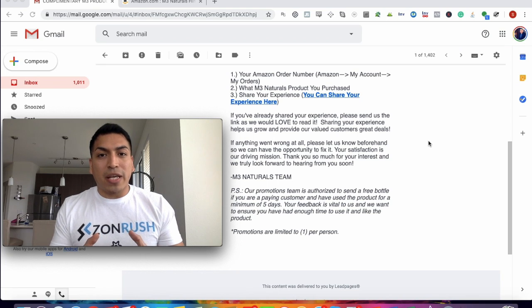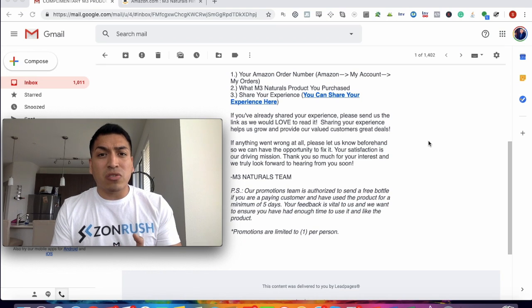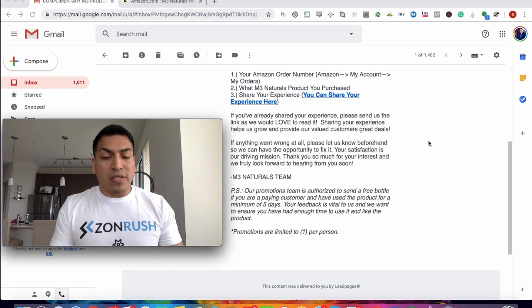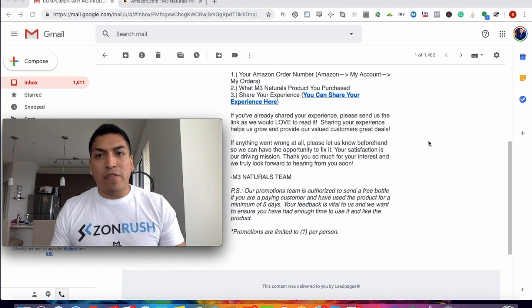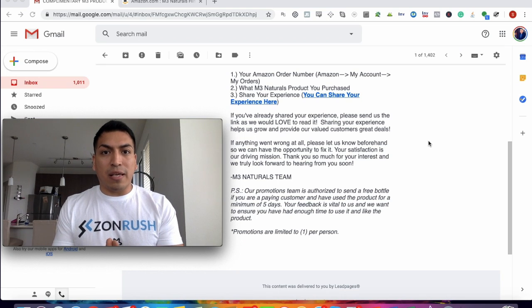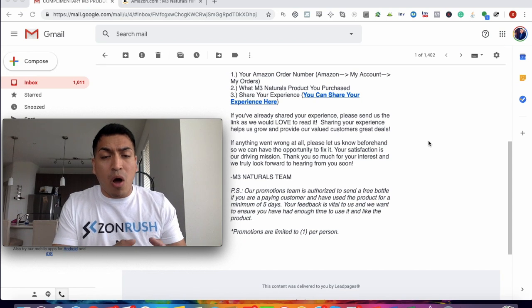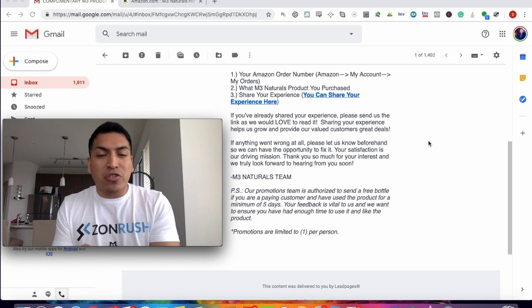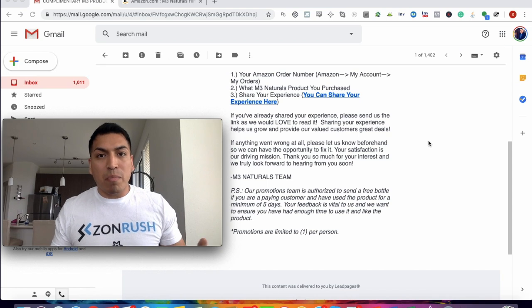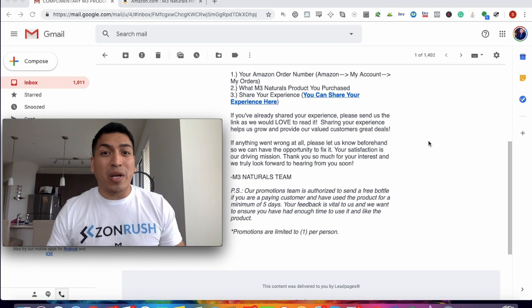And part of making your life easier, and another powerful thing when you're doing this, is you can actually see how many emails your top competitors are sending. Are they sending 1, 2, 3? This removes any guesswork. And if you can remove guesswork completely when you're asking for reviews, you'll give your product the absolute strongest position to acquire the highest conversions for reviews, right? So instead of having a 1% review rate, maybe just by copying your top competitors on Amazon, you can bump that all the way up to 5%.